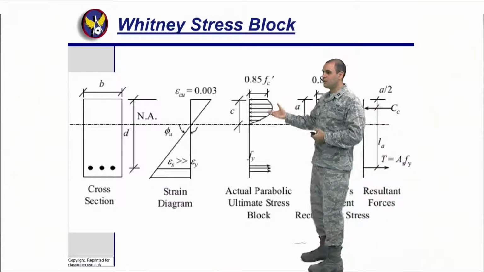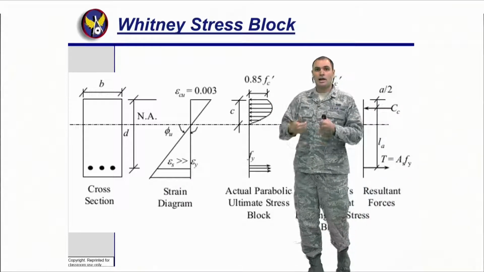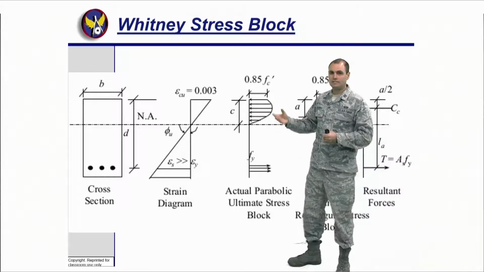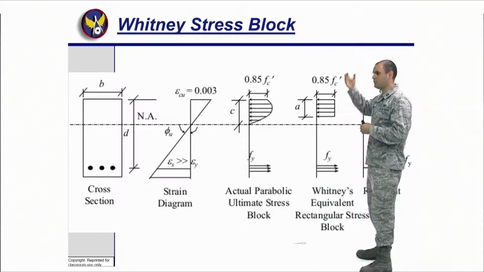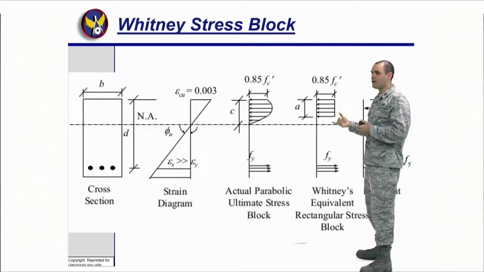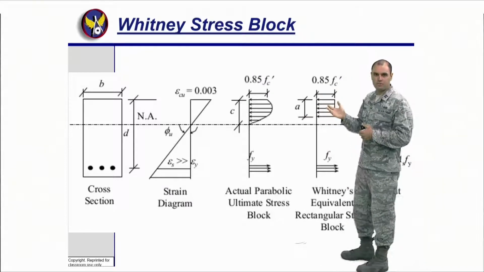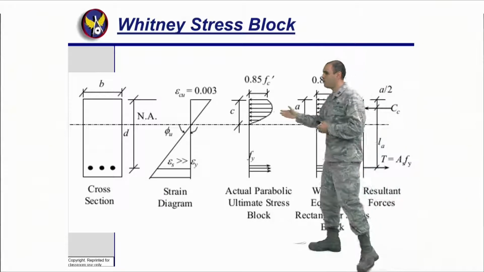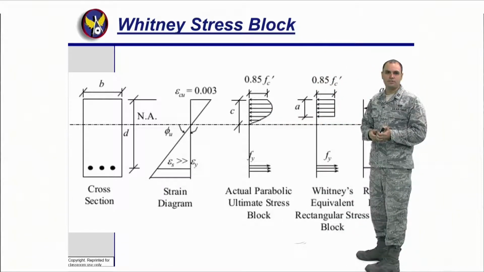So with that, we say, well, this is kind of like a parabolic shape. And I'm going to ask you, how do we make sure that the compression and tension are equal? Well, that's a kind of hard shape to work with. What if I simplify it? And that's what Mr. Whitney did with the Whitney stress block. He said, let's simplify: if I make this a square block and I just find a value for a, which is a formula you're going to learn how to do, and I multiply a times 0.85 f'c, I can get a pretty close estimate of what this whole area is by just applying a rectangular shape.